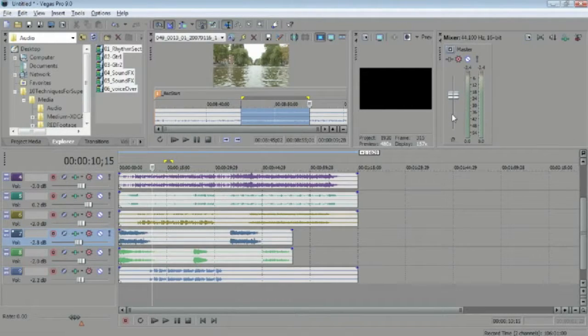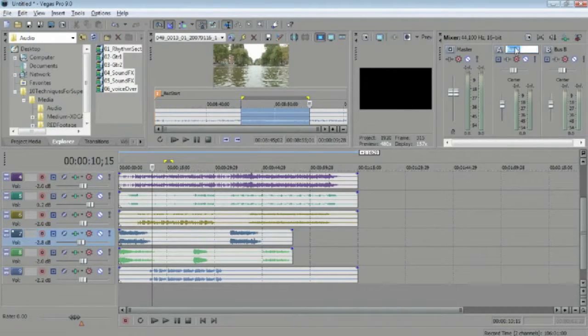But let's go back to our analogy, and let's say before these 50 kids go to the museum, we want to send the boys, I don't know, to get a haircut, and the girls somewhere else. And then they're going to meet, and then all go to the museum. So we're going to need separate buses to send the girls one place, the boys another place. Well, we've got the same situation here. We've got, remember, 3 tracks of music that I want to control separately from the crowd noise and so forth. So what I'm going to do is quickly add 2 buses. I'll name the first music, and I'll name the second crowd.